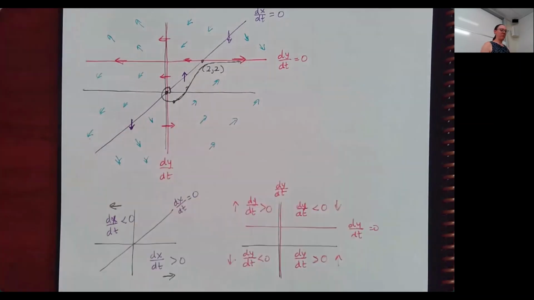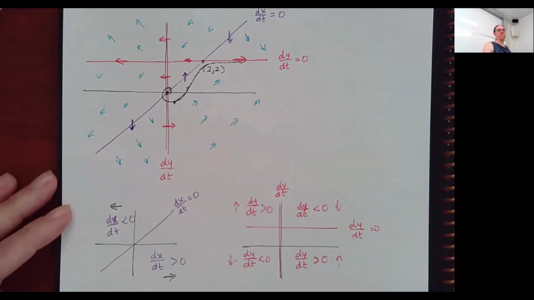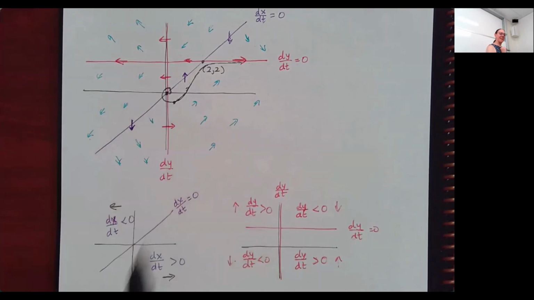Why is it a spiral? Is it spiral because we did the math? Wait, no, isn't it spiral because of the complex eigenvalues? Yeah. Wait, oh yeah, never mind. I was like, which we did at (0, 0). Yeah, we did have a complex solution at (0, 0). What is spiral, just going in a circle? Yeah. So a circle. Oh, was this a center? I thought it was an unstable spiral.